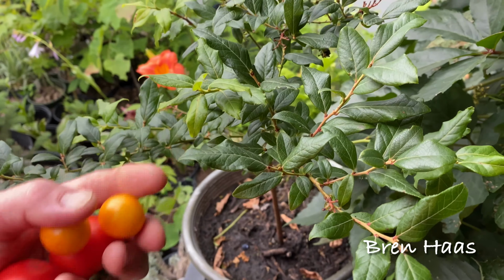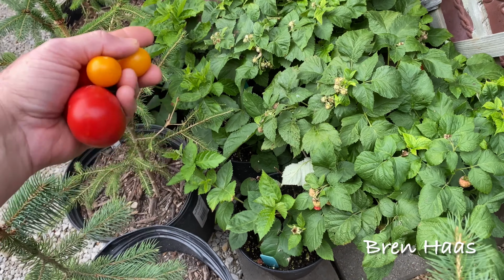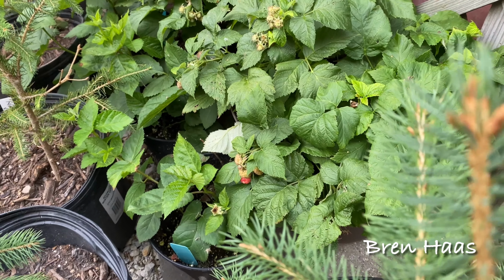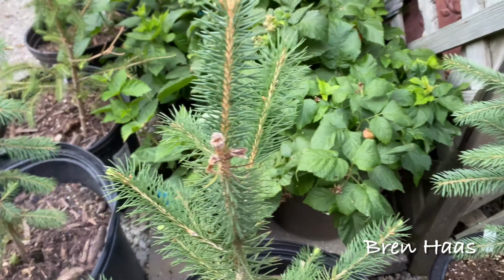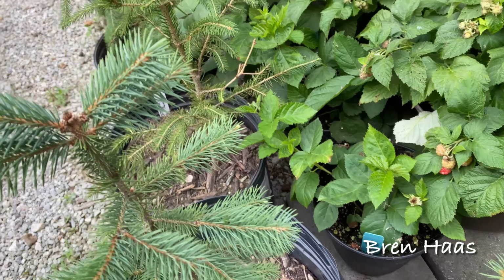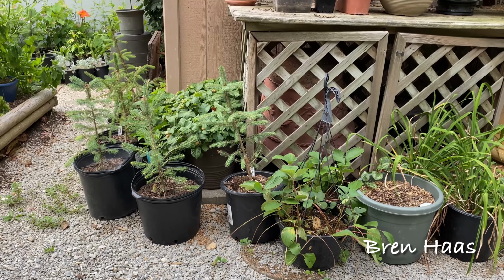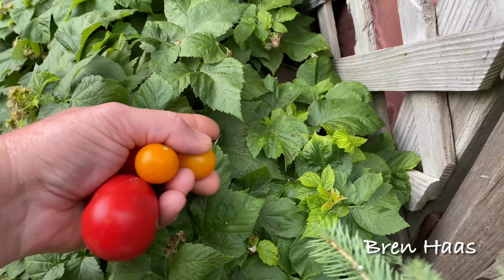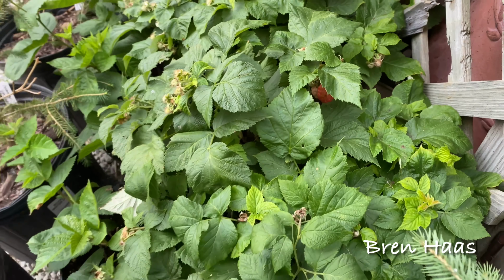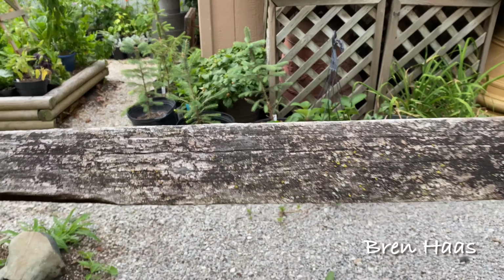This is a fun little space right here. I actually have some raspberries and these are blueberries. There are actually three little containers in there. They're kind of hidden and protected by these little baby pine trees or evergreens that I grow here in my garden. I kind of baby them up here until they get big enough to put out into the garden, where they have a better chance of surviving the deer, the conifers do. So right now they're protecting these yummy berries I have growing here from the birds getting at them. It just kind of protects them a bit, and there's no deer up here. They kind of stay out of this area.